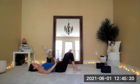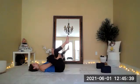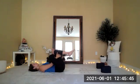So this may be enough. This is another little hip opener. But since we did so many tree poses, your hip might be a little more open now. So stay here if this is okay. If you can, or if you have a little more space, maybe draw that left thigh in towards the chest. You can grab onto the back of the thigh. You can even use a towel or strap behind the thigh if you can't reach.